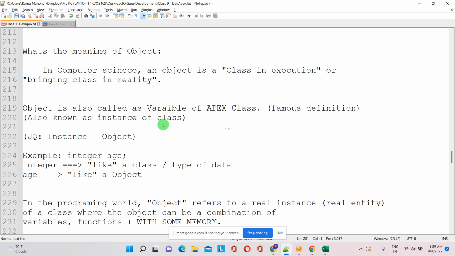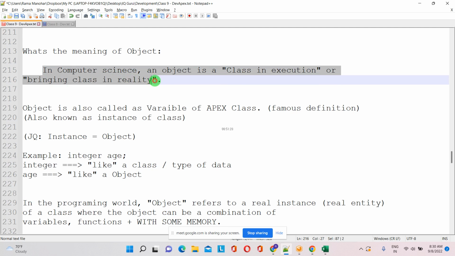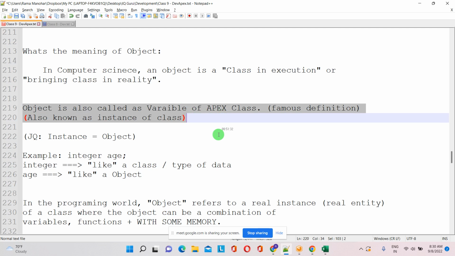Now you can see the meaning of object in technical language. In computer science, an object is a class in execution, or bringing a class into reality. An object is also called a variable of an Apex class. This is a famous definition, the technical definition in Salesforce.